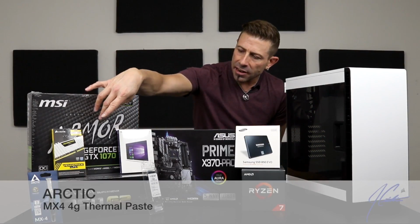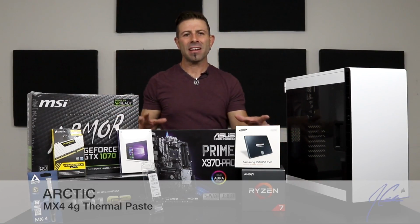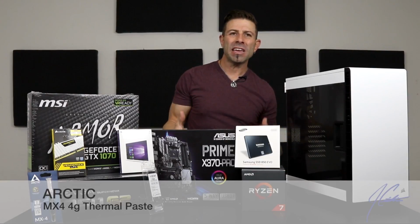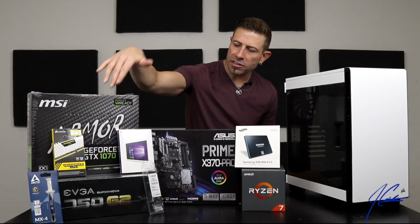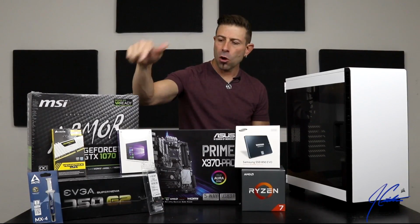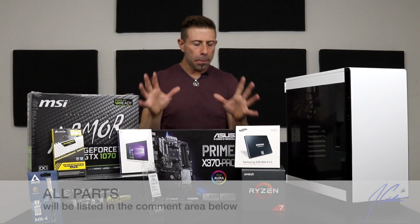Finally, over on this side, we have our thermal paste, which will go onto here. I don't like the paste that usually the companies give you. I like a better paste. This is the Arctic. I hear this is some pretty good stuff. We're gonna go ahead and use that. So that's really about it. That's all of the pieces to the puzzle.